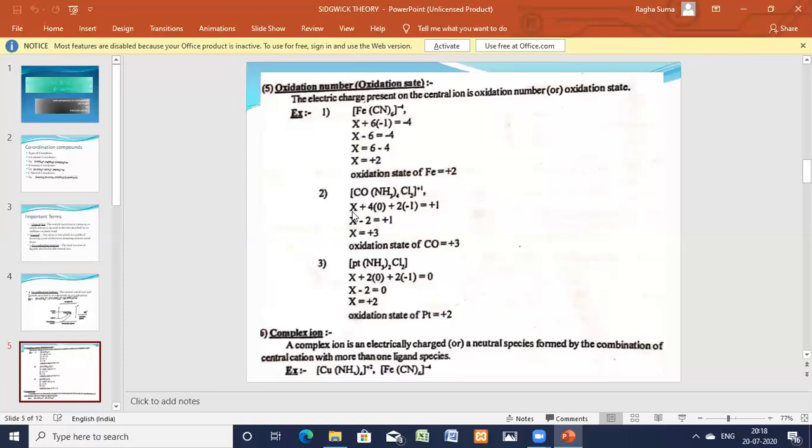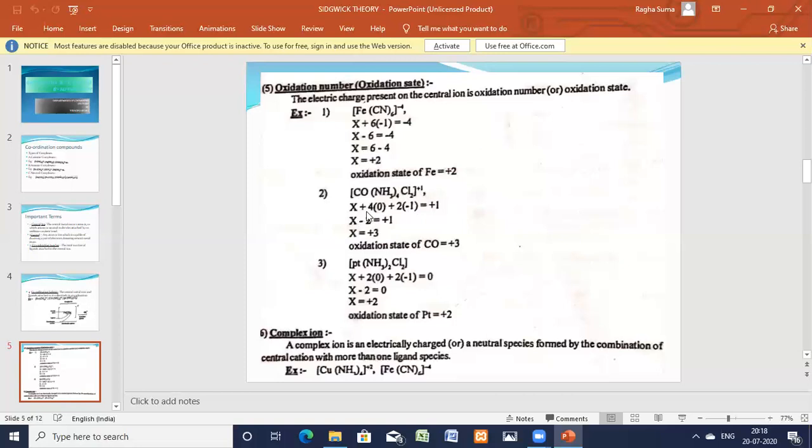Now this is X plus, here you have 4 neutral ligands. Ammonia ligands are 4, and each ammonia contributes 0 charge. Each ligand will give 2 electrons, but that is a secondary question. Now the charge of the ammonia is 0. So 4 into 0 plus, here the chloride ions are 2, and each chloride ion has a charge of -1, a seventh group element with -1 charge. The charge of this complex is +1.